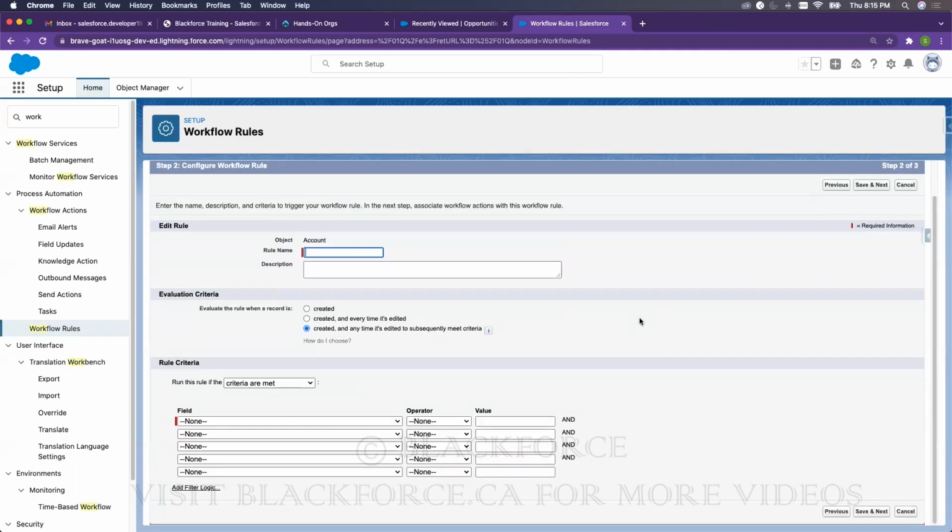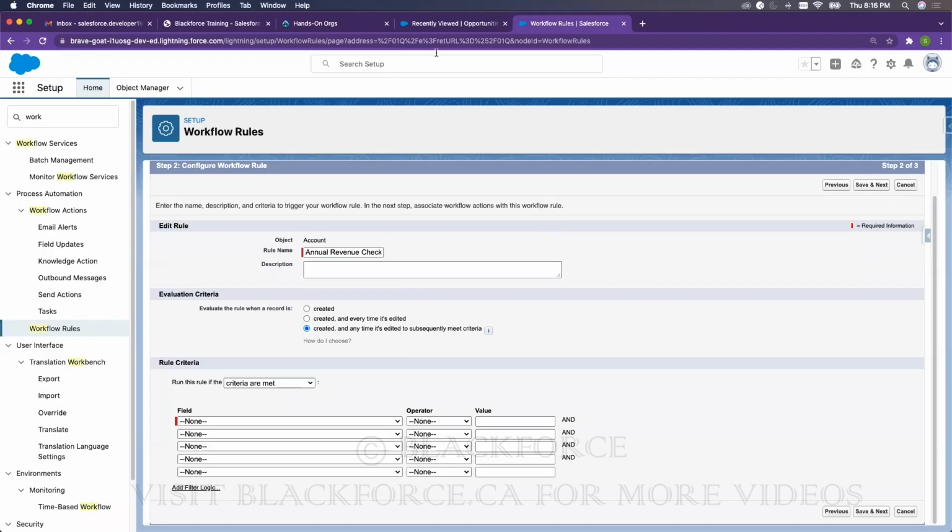My business requirement is this: I want to send an email to my manager whenever the annual revenue of a new account that is being created is greater than $1 million. So the rule name will be check annual revenue, or you can just say annual revenue check. Okay, so that's the rule name I'm creating.